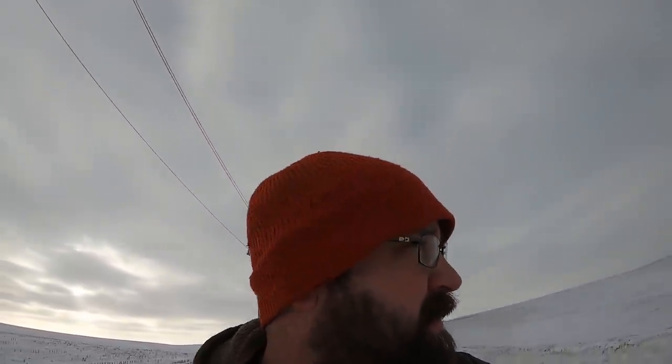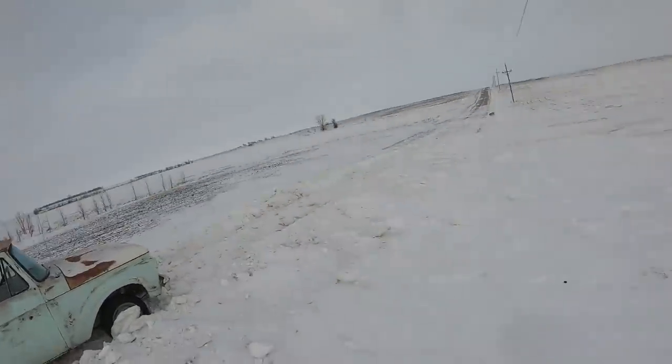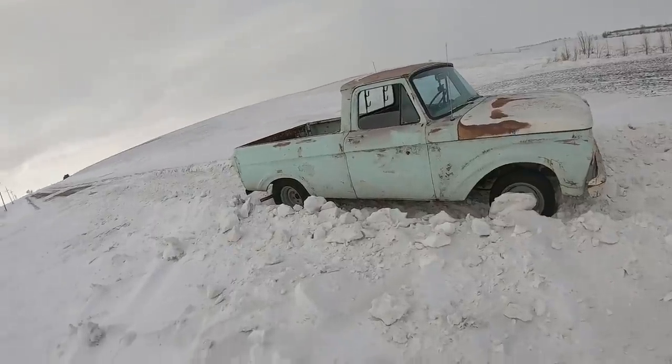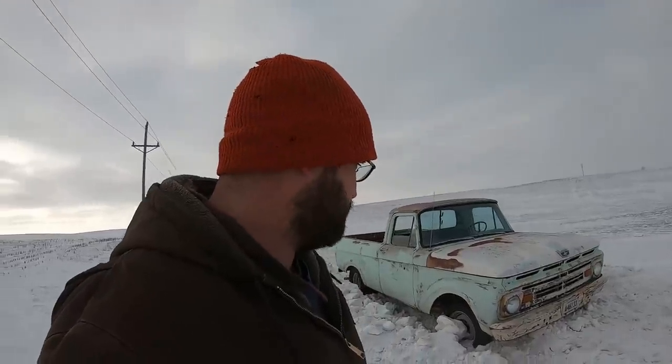This would be about a 3.5 mile walk home, something like that. One, two, oh, only 2.25. Three-ish to the shop. What's with the digging? Come on. Crazy dog. Yeah, we brought no rope, no shovel, no tools. Do you ever plan on getting stuck? Oh yeah, I'm sure people do. I've probably done it too. Not warm gloves. Not a good idea. Not one of our brighter ideas.